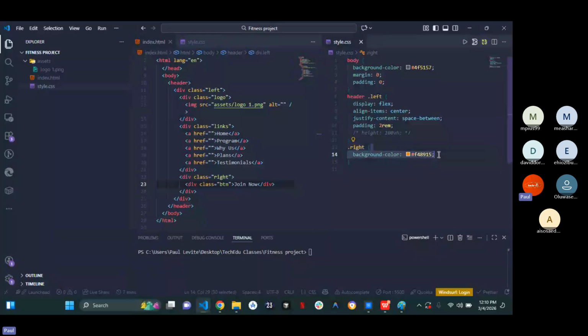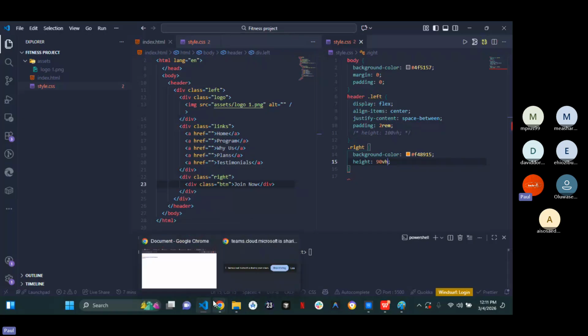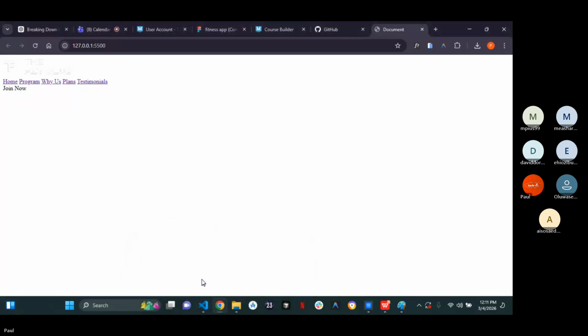Now let us try and increase the height of this space. I'm going to say height of 100, let's say 90 VH, and let me see what I have. I just hope it doesn't bring down what I have done. That's a problem.